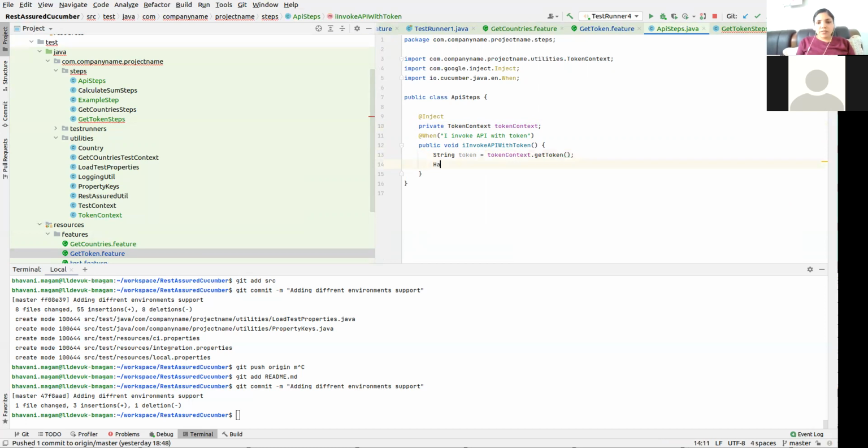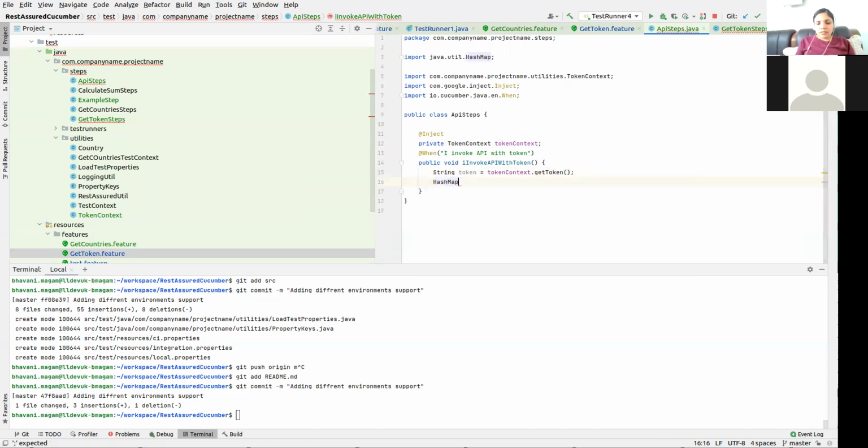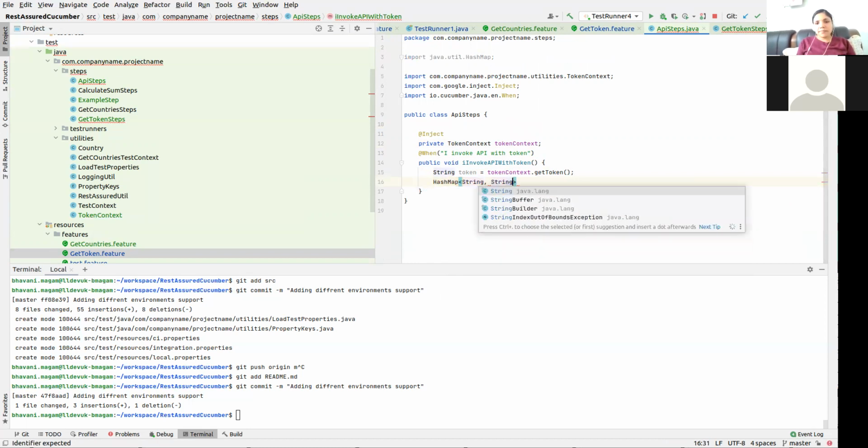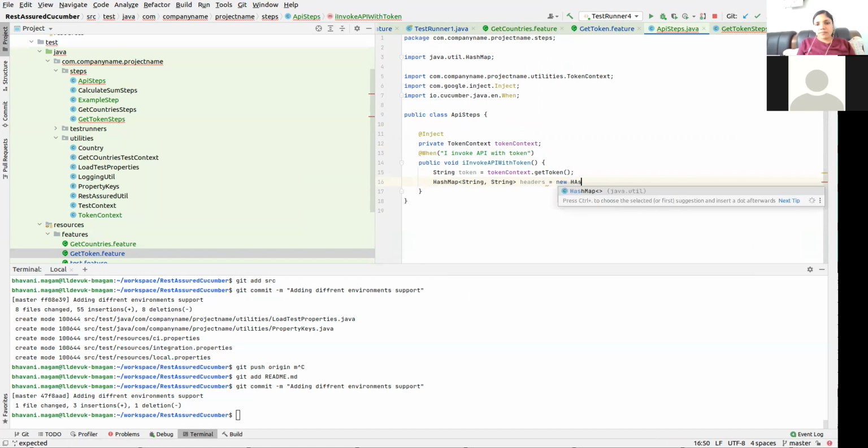So now you can declare a hash map to create your header, because for your API not only the token, there will be other headers as well, right? Declare it as map.